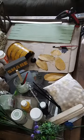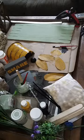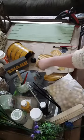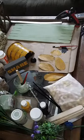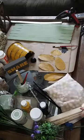Do I have another blow dryer in there? Not that I know of. You need a heat gun. I know I do. That works so much better. You know what? I'm going to get a heat gun, guys. I'm going to order one, and we won't have this problem again. Ta-da. We'll fix that one right up.